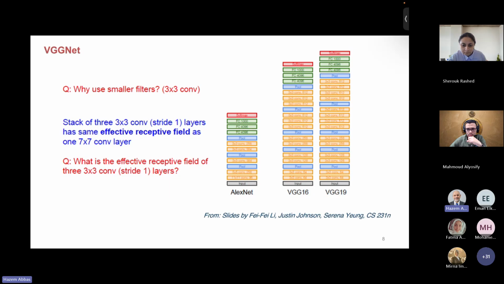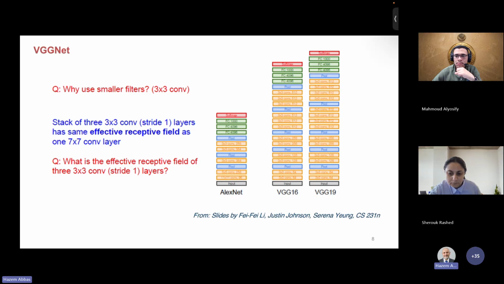That's it. As you can see, all filters here are 3 by 3 from the beginning to the end. But they stacked them: 3 by 3 here, 3 by 3 here, before the pooling, so stacking one convolution after the other.